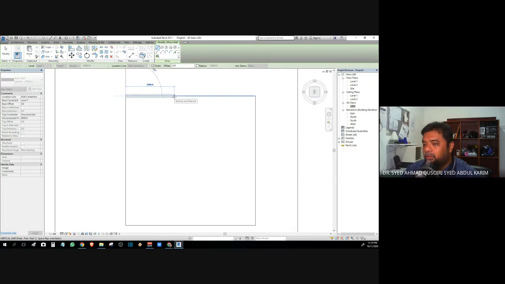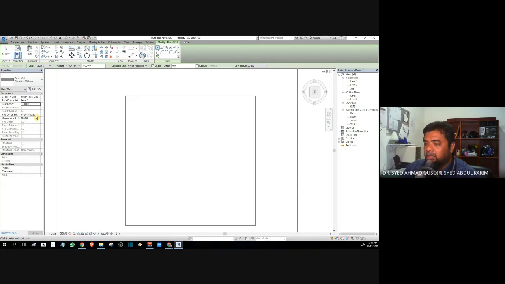So this is when this is quite useful. You take the line that will represent the exterior finish face. So click this. And then what else? Base constraint level 1. Base offset is negative 300. It's the same as the floor, I think. I wonder what's the thickness of the building pad. You can change that later.